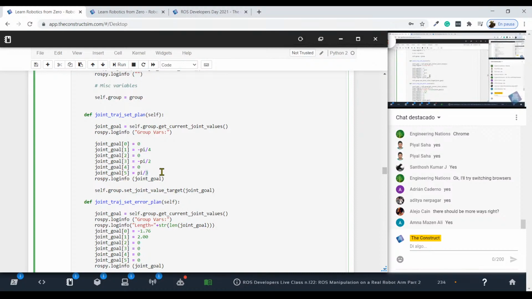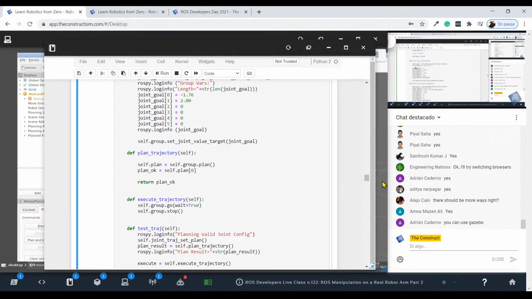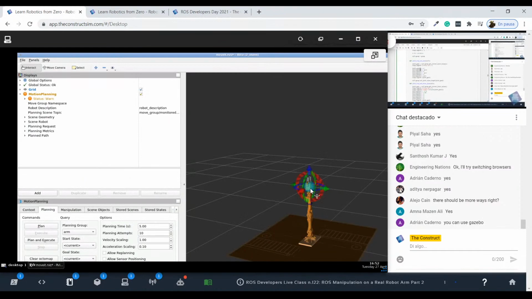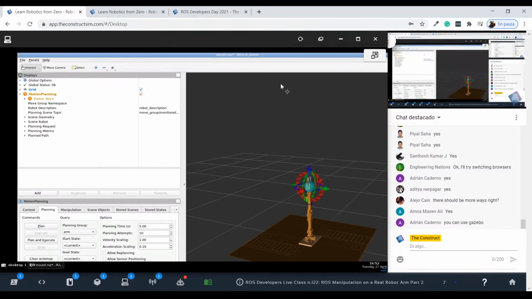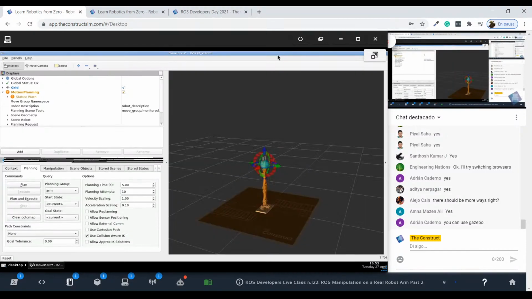You are right. Another way, for instance, is instead of defining a position for each of the joints, I can set a pose for the end effector, which is the one we did in the first demo, remember?